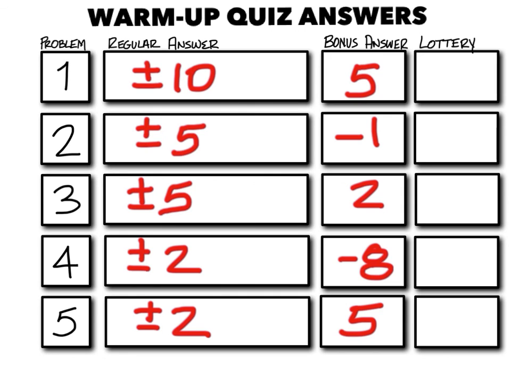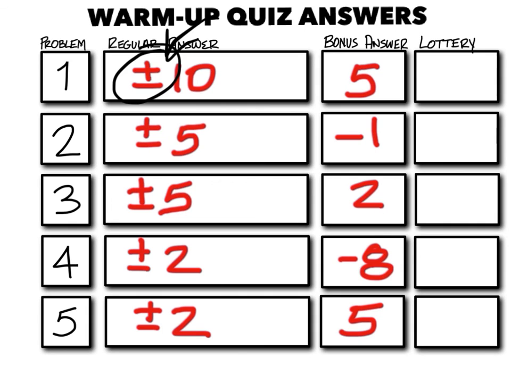All right. You do not have to have plus or minus for your answers. This is an Algebra 1 topic, and if you haven't reviewed it for a while, you wouldn't know to put plus or minus. And we haven't done enough of this yet. So if you just have 10, 5, 5, 2, and 2, that's fine.